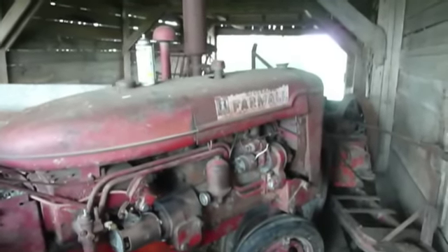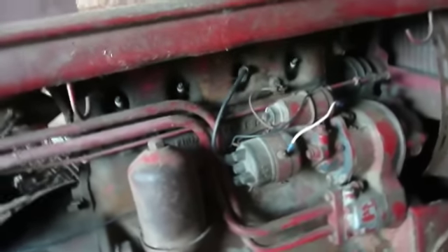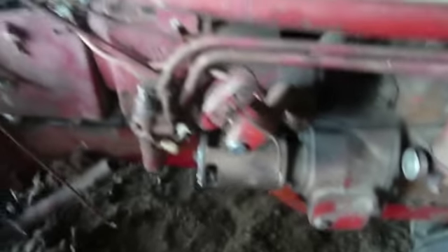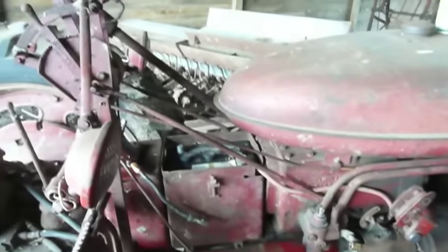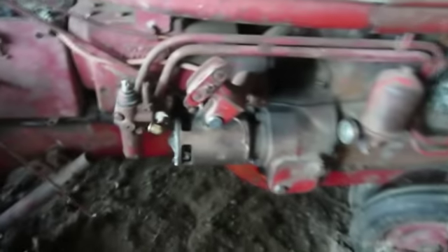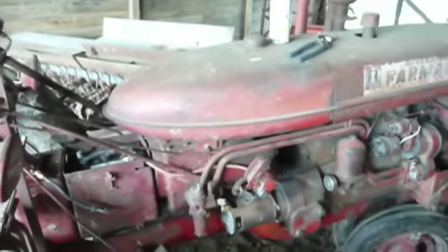This is a Model FC, according to that little plate. I don't know too much about the history of Farmalls, but if we can get this out of here and get it going again, it ought to make a nice little chore tractor. It looks like we've got some belts there. The motor looks to be intact apart from the spark plug wires. It looks like I'll have to do a little repair to get the charging system hooked up again. If I can just get the electrical circuit completed between the battery and the starter, it would be my hope that it would turn over, because the starter didn't even seem to try. Of course, I'm assuming the starter is good since the inspection cover is off of it — that may be a bad assumption.